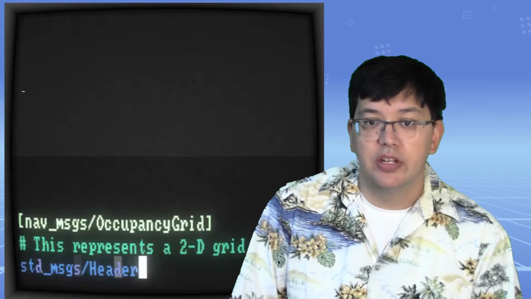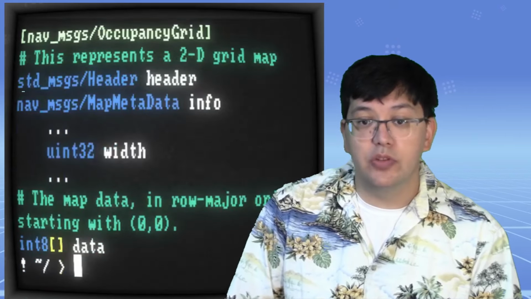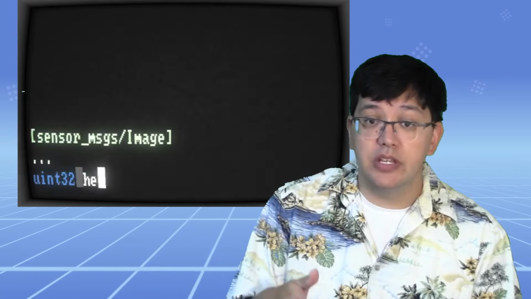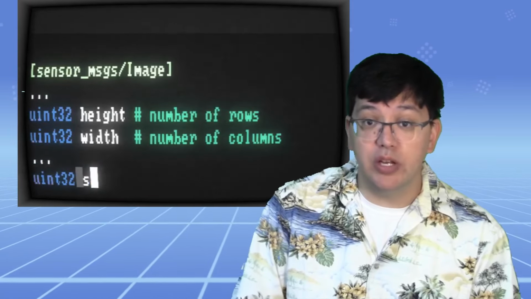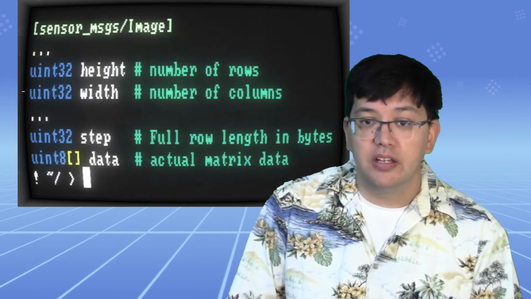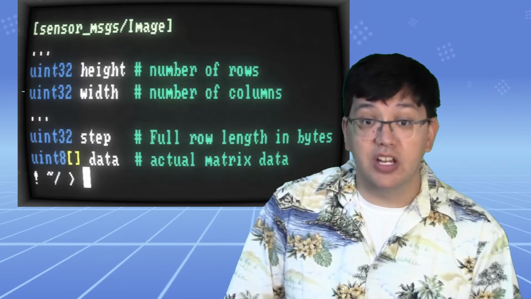Another example is how occupancy grids are stored. The row width is defined in the map metadata, and all the values for the grid are in the data array. Now, images are a bit trickier because you have a two-dimensional image where the pixel is represented by an array of different values, red, blue, alpha, etc. So the image message represents this as a three-dimensional array packed into a single array.